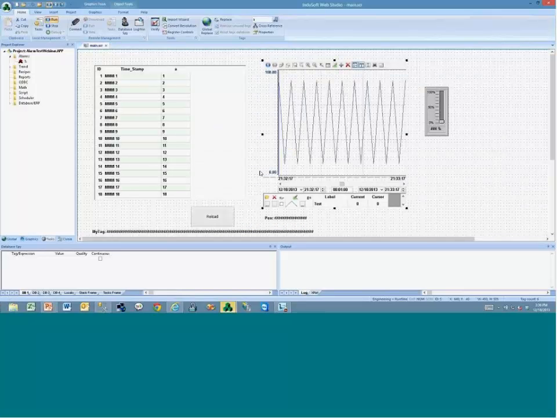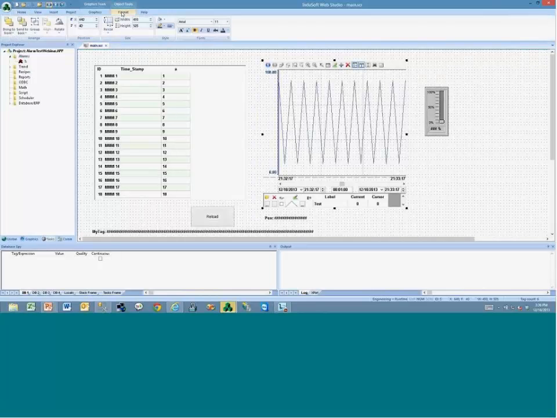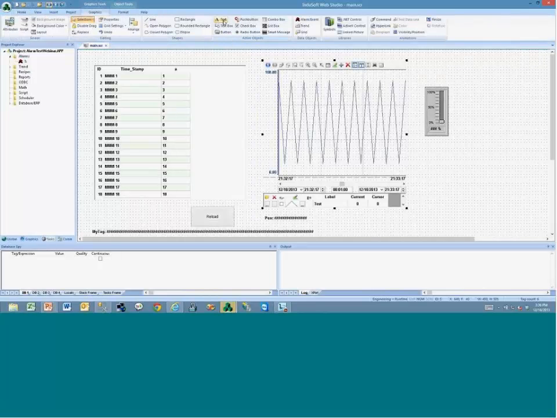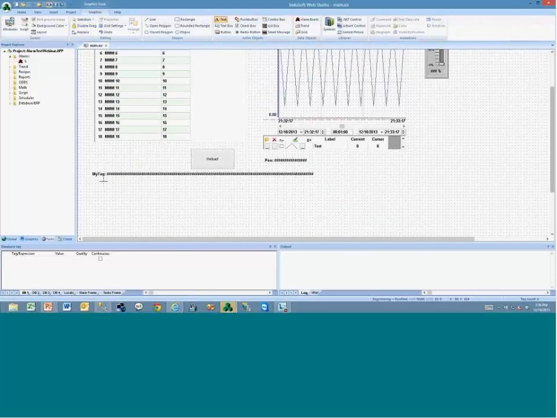Now, a nice thing, and I believe that's part of the question, the second part is how to change those limits dynamically during the runtime. And an easy way to do that is using what we call the tag fields. So for any tag in InduSoft Web Studio, you have many fields, and some fields are used for alarms.